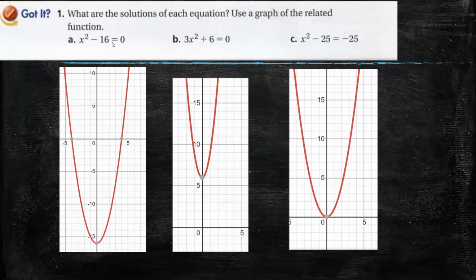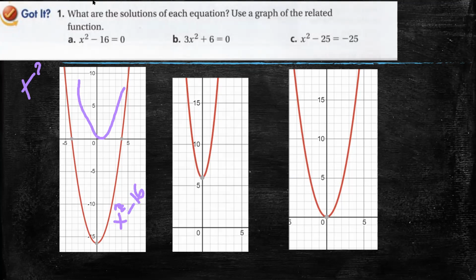This one is x squared minus 16, as you see. What does it mean? That means I draw x squared and I shift it down 16 units. Before translating it, the parent function was like this. If you shift it down, it will be like the red one. The red one is x squared shifted 16 units down.